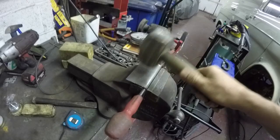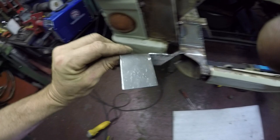Gives it a bit of a radius then, just where I've put the weld, you see. And like I've done with that one, just put a radius in it. So that's the other little piece I've just cut out.